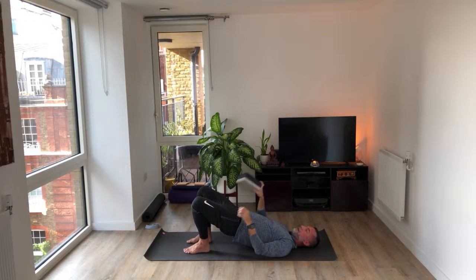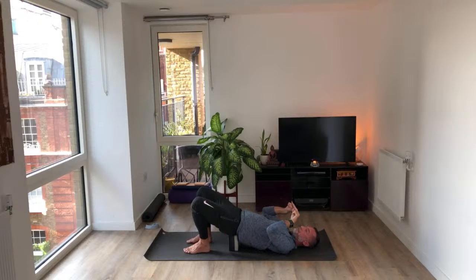So I want you to bring the yoga block, if you want to use one, obviously, on the setting that you want, and I want you to put your sacrum on it. The sacrum is that flat part on the top of your butt between the little two dots that everyone has in their backs and the butt. So I want you to put your butt over there. And I want you to just let it go here. So relax completely on the top. So this is an assisted bridge.